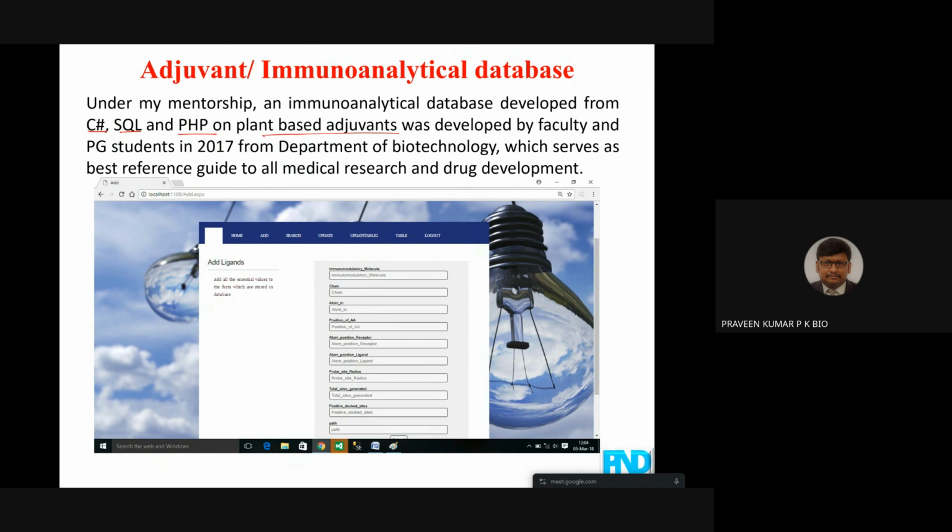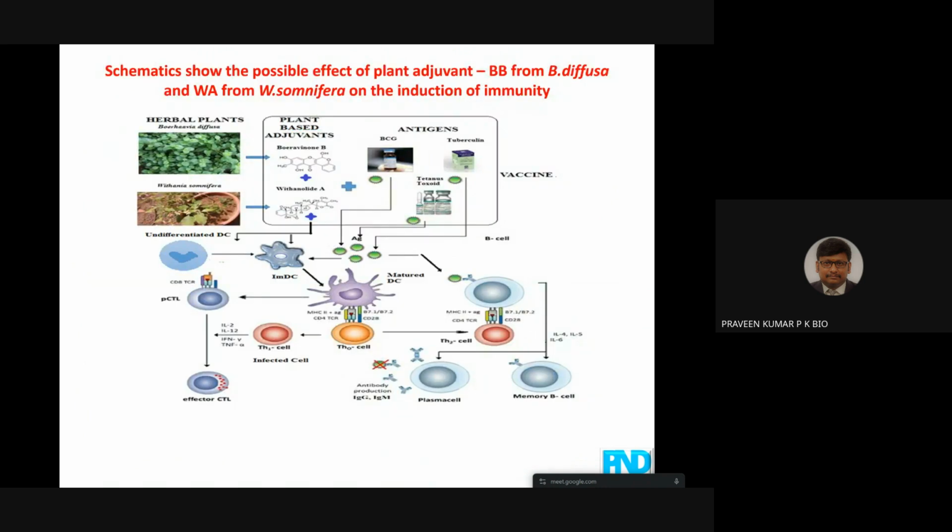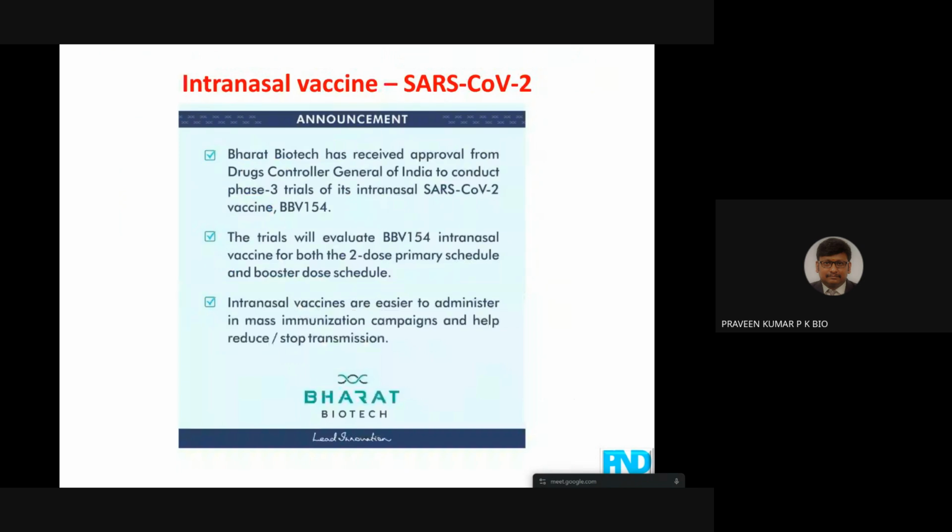So we have worked extensively on plant-based adjuvants for the treatment of almost all types of cancer and autoimmune diseases. This is a part of my PhD research. Whatever plant molecules we take, these plant molecules can be used to differentiate monocytes to immature dendritic cells, and can also be used for maturation of dendritic cells. So from monocyte to immature, and immature to mature dendritic cells, the plant-based compounds can be used as a drug adjuvant. This is what I used for treatment.